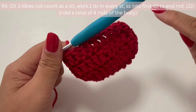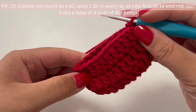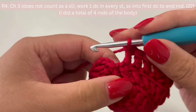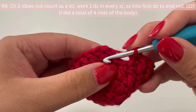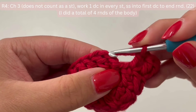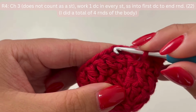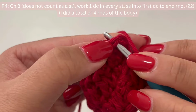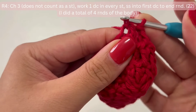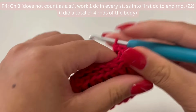I've just worked a double crochet in every stitch all the way around. I've counted and made sure that we also have a total of 22 stitches. To end this round, we are going to be doing a slip stitch on top of the first double crochet. So again, not the chain 3, but the top of the first double crochet. We're going to insert our hook, making sure we have both loops, and then pulling through to do our slip stitch and pull through again, nice and tight.